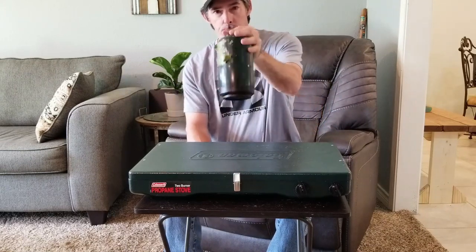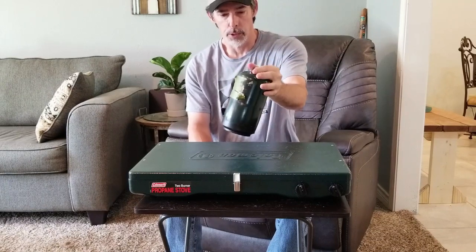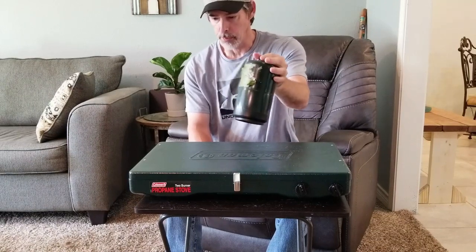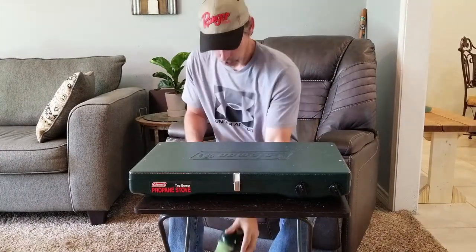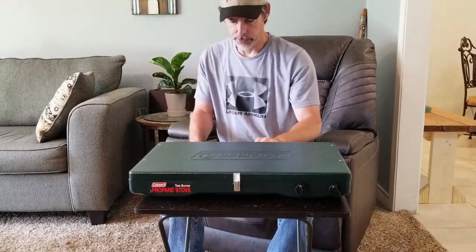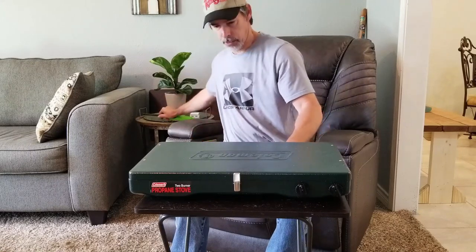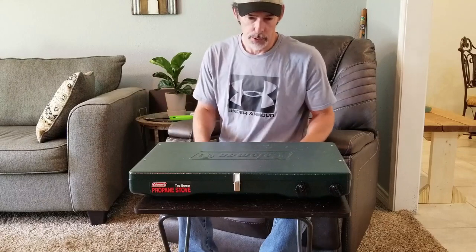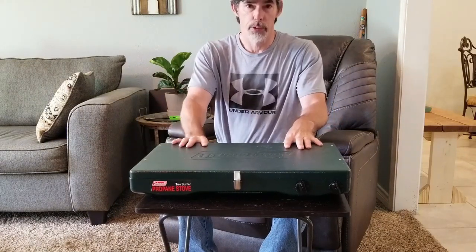Another quick review as promised about the Coleman 2-burner propane gas stove. Runs off these small green propane bottles that you can get just about anywhere, Walmart, Academy. I bought this stove at Walmart. I'm gonna say it was $60-some. I've used it several times, and this is my preferred camp stove.